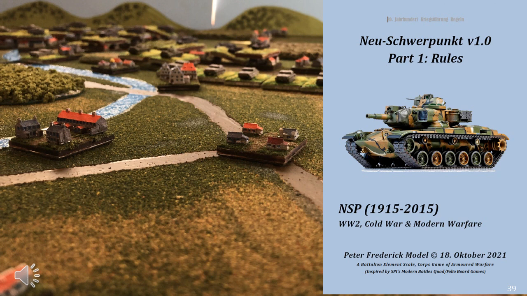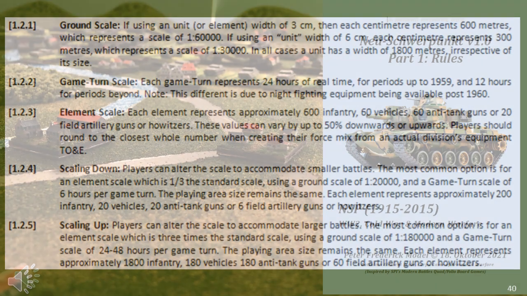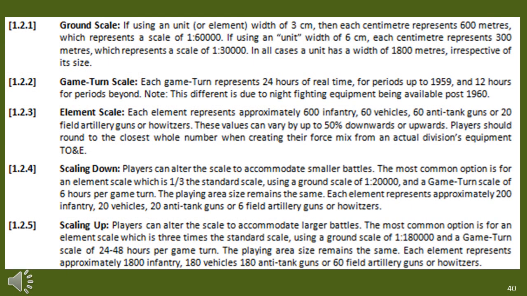Looking at a set of World War II and Cold War rules, in this case a figure game version of the SPI Modern Battles board game, once again this game system is designed to allow for different scales, although not as much as the Napoleonic rules. Unlike Napoleonic figure gaming, most World War II and Cold War uses a base size of 3 centimetres wide. The larger 15 figures use a larger base size, but apart from this there is minimal need to concern yourself with different element sizes. However, scaling up and scaling down in order to refight smaller or larger conflicts is a reasonably trivial affair. Thus, the default ground scale of 1 in 60,000 can easily be scaled down to 1 in 20,000 or scaled up to 1 in 180,000.